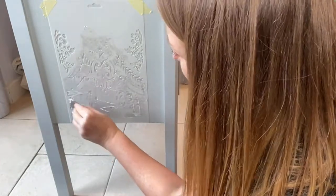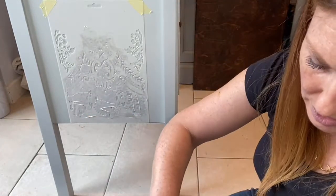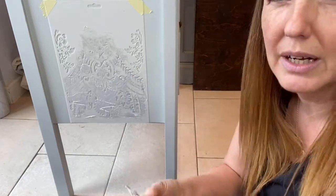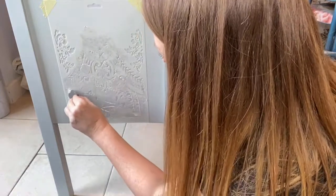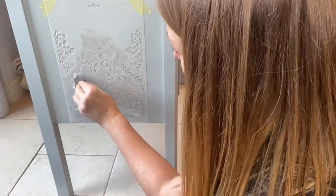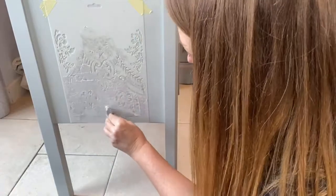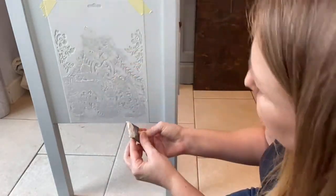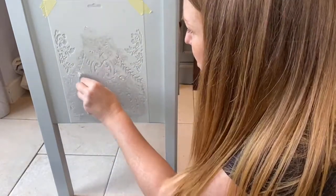So if you do struggle with the traditional way of using paint with stencils, the waxes in these pastes are a really, really good way to get that interest and a difference in pattern. Some people just don't like stenciling. Some people just struggle to get a smooth finish or not have bleed through. So this is a way to give yourself a different way of stenciling. So you can still use them.